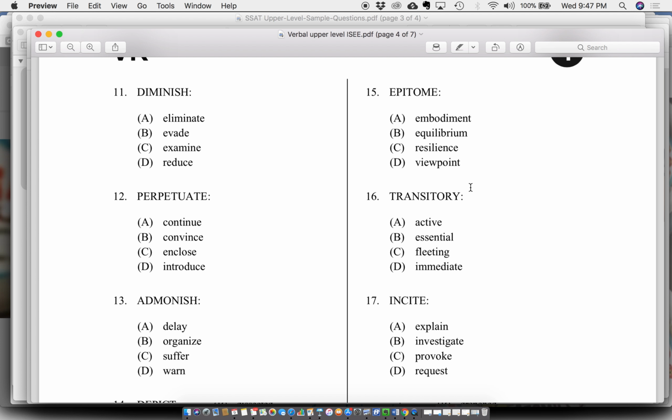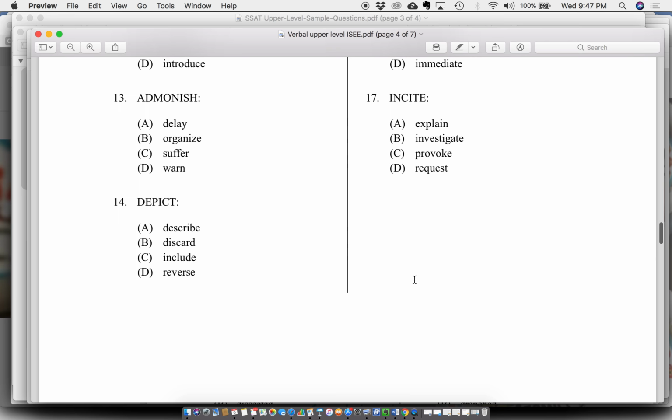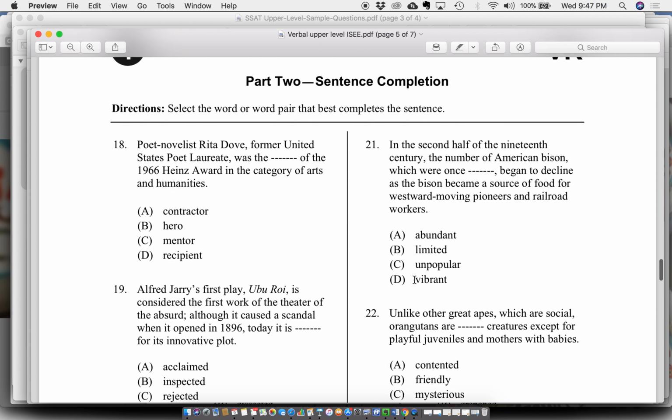But again, difficult. Take a look at transitory. Now, if the student knew that this prefix here, trans, T-R-A-N-S, meant across or moving from one situation to another, you might get the sense that transitory is that which is always moving and not stable here. And so the answer, they might be able to figure out, hey, look, it's fleeting, okay? So again, difficult vocabulary needing to be mastered.